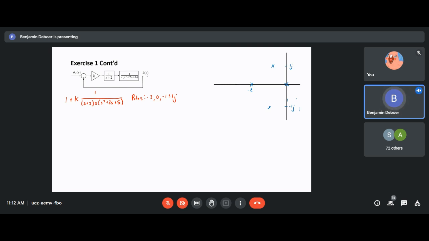Okay, if you're following your rules that are in the lecture notes, you know the next thing that we do is we look at the loci that are on the real axis. If there's an odd number of them, so in this case we only have one showing here, we know the root loci is going to go to the left-hand side. And when we look for this one, when we're on the real axis, we can see that it's going to go to the right-hand side. That gives us a good indication of where the loci are going to start out and what direction they're going to go.